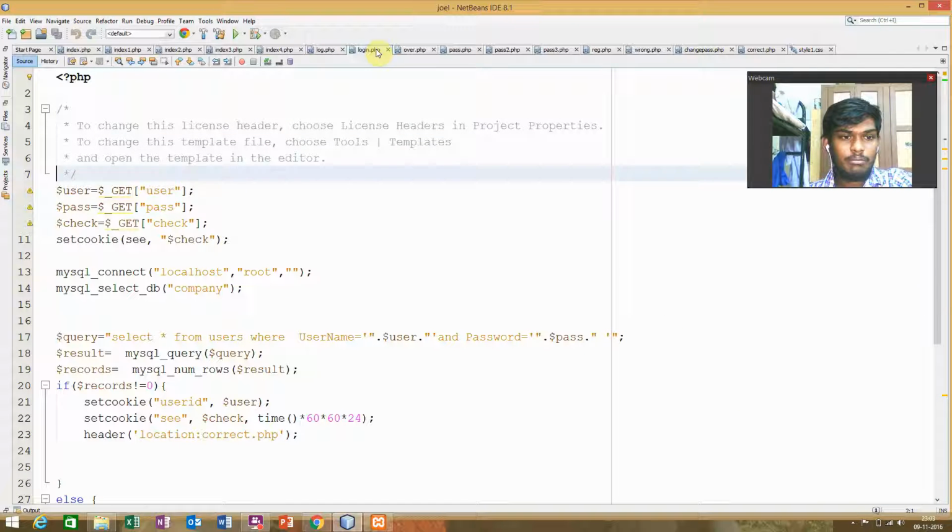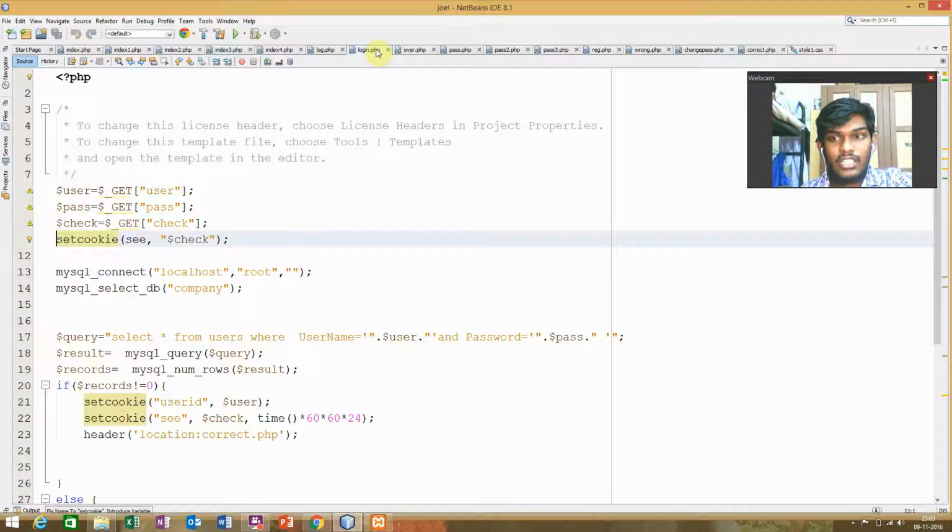I'm taking the username, password and check here. I'm setting the cookie for check. If my cookie is set, then I'm storing my username. It is used so that whenever the user logs in directly, it automatically directs to his page. So I'm setting the cookie here. I'm also taking the username for the cookie, so I'll be using that username in further details. Here I'm taking username and password.